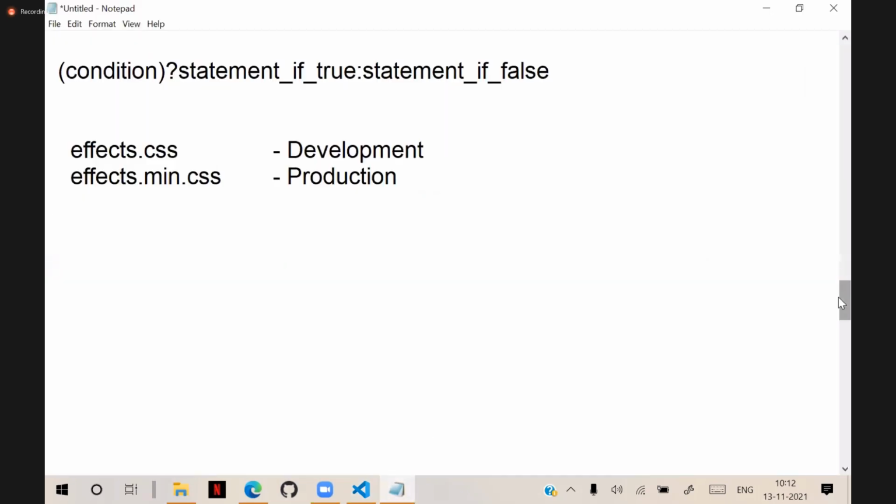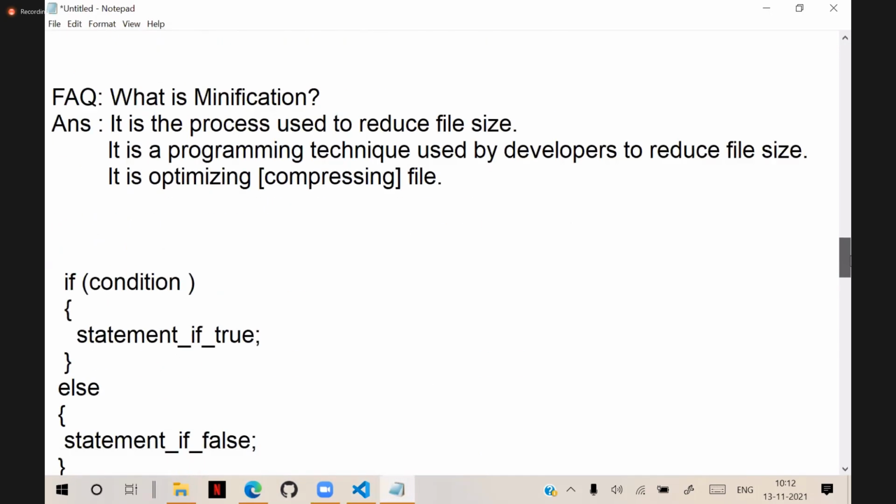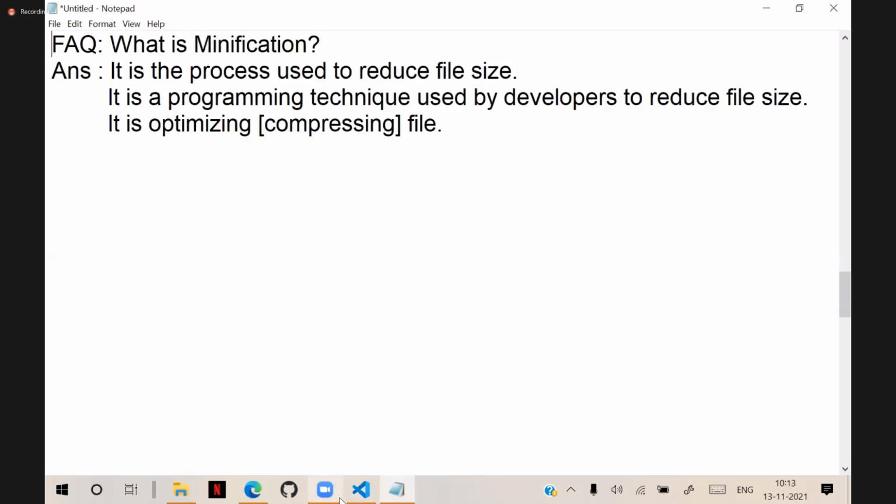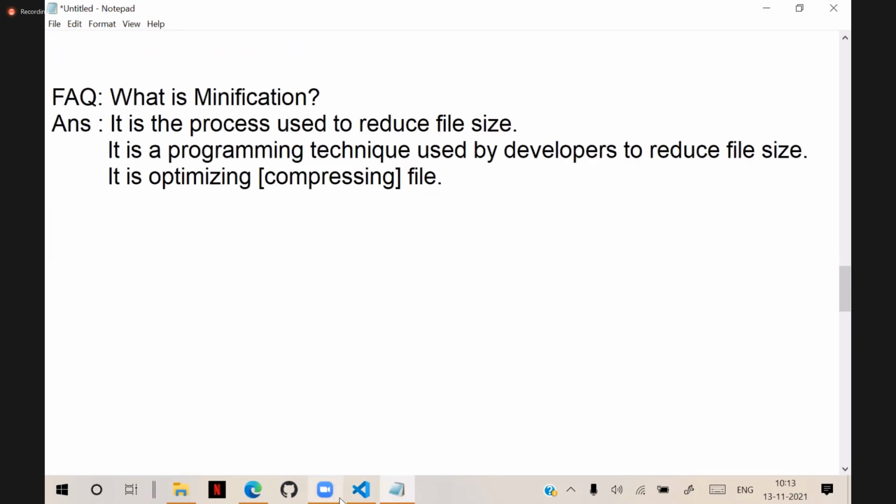So what is minification? Let me give you more clarity. What will minification do?